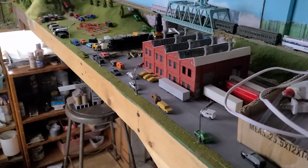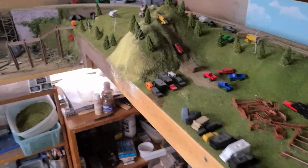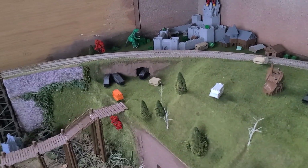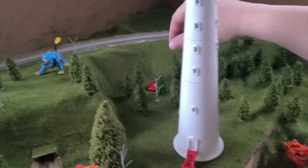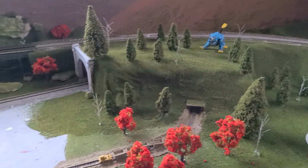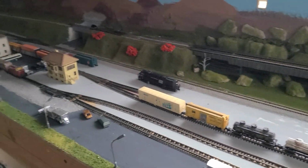Last Friday, March 28th, we went back up to Toledo for a follow-up appointment to get a Dexcom G7 installed on her arm. It's like a little sensor and all that stuff. Get everything all dialed in. And so that's where everything has been. So I haven't touched my layout since.